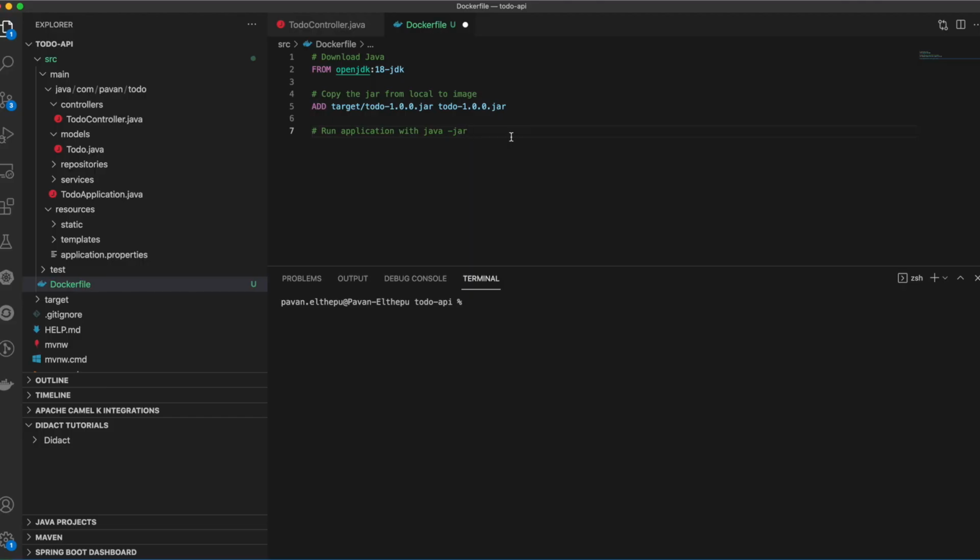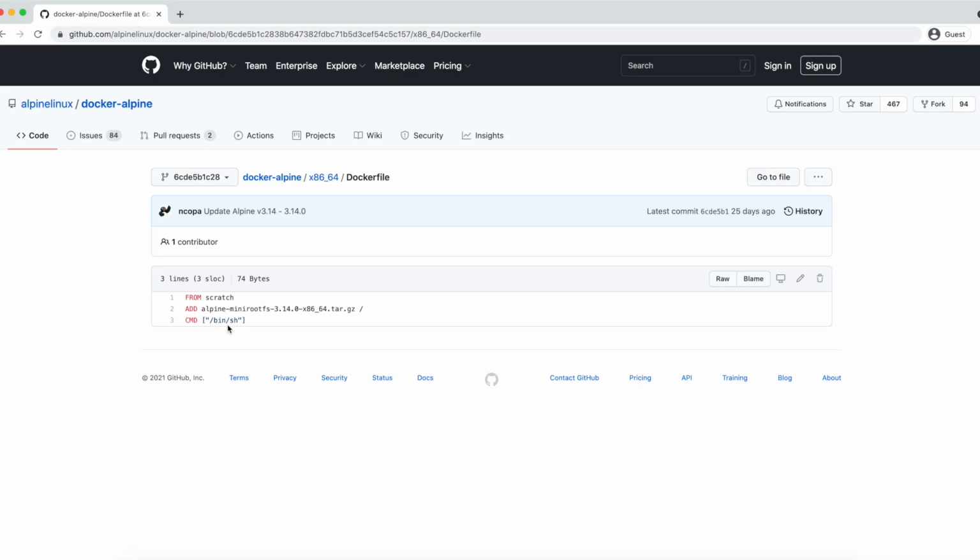Now we should start the service. As we discussed in the previous video, the only purpose of a container is to run some service or process. If you don't run anything, it will exit immediately. If you look at the Dockerfile of Alpine, we are not running any process here. sh is not a process like a web server. sh waits for inputs from the terminal. So that's the reason the Alpine image gets exited if you run it. To make it run, we were passing the sleep command from the terminal.